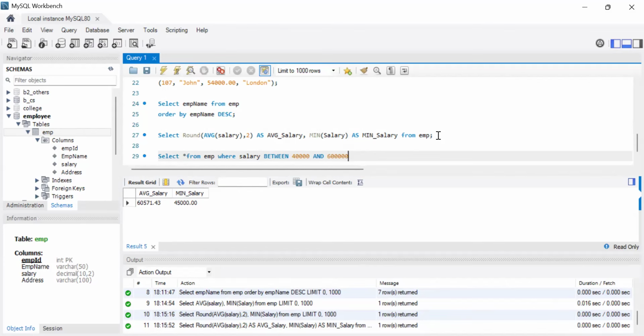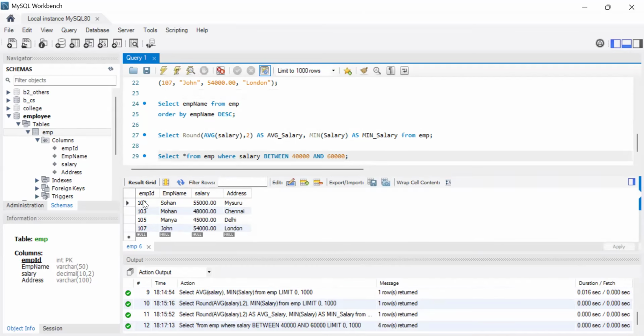See, the logical operator you are using, AND, and the BETWEEN operator you are using here. Okay, and semicolon. Now, if I run this, you see it will display employee name, employee ID, and everything. This is returning whatever is coming under 40,000 to 60,000 salary, their employee ID, their employee name, and their address, everything is coming.